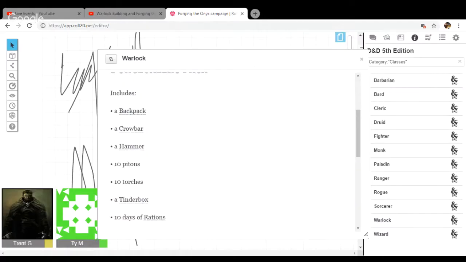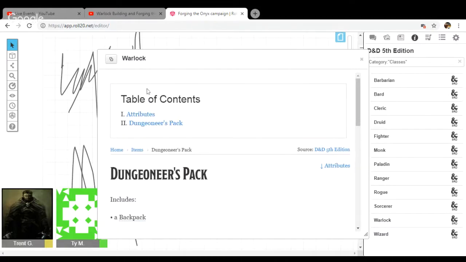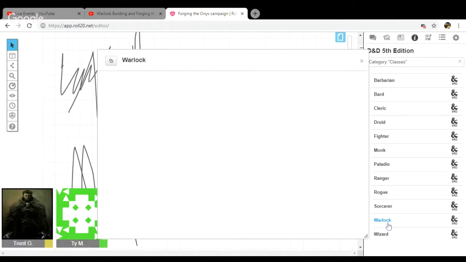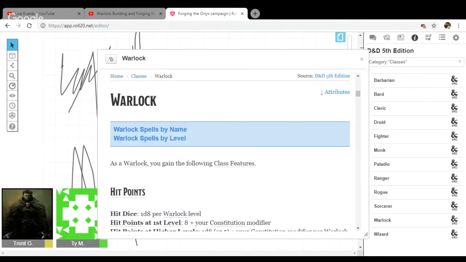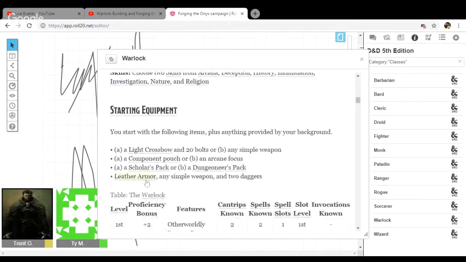Leather armor. Okay, hang on. We're going to go back. All right. Leather armor.